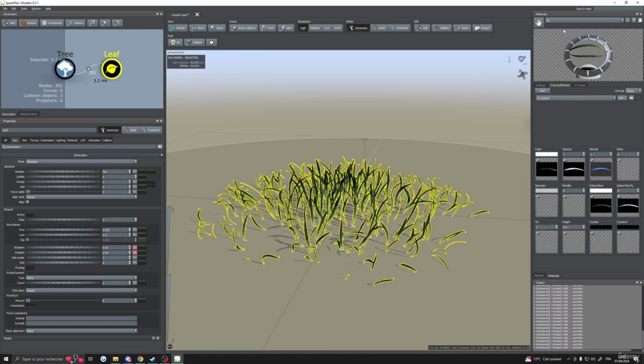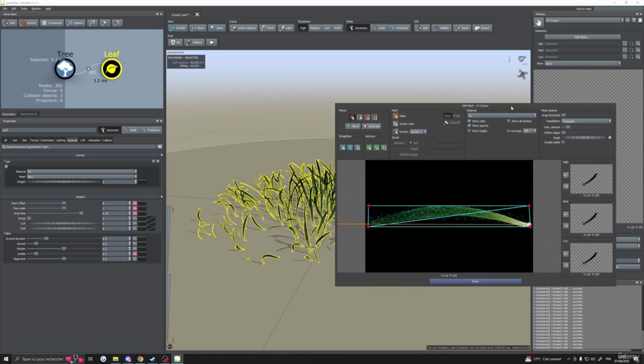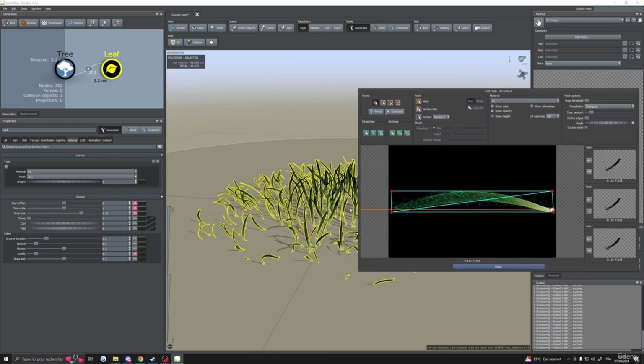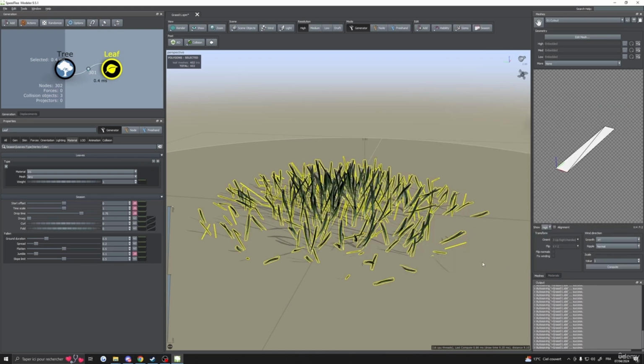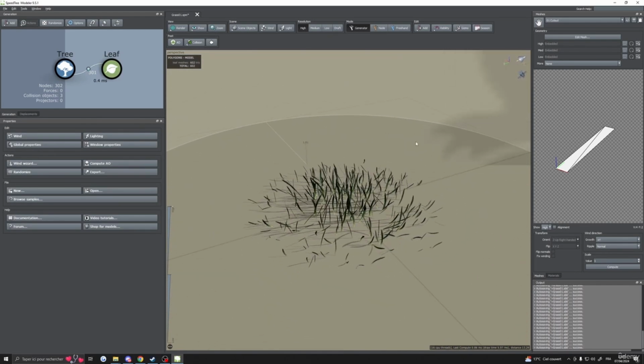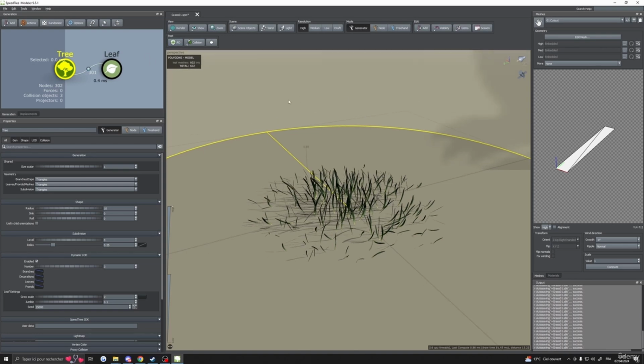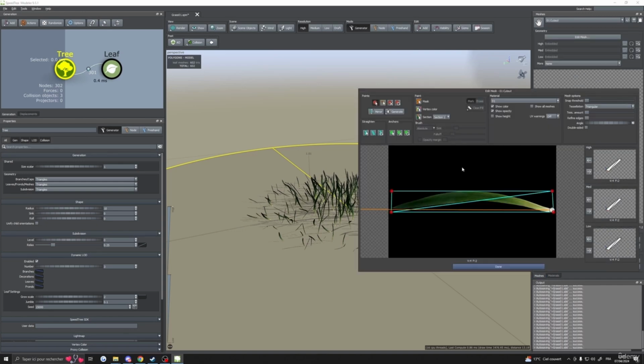Go in material in here. So select the material that you use on your leaf, in this case it's the O1. And in here, I'm going to edit this and decrease the vertices. But we don't want to decrease too much. If we go to the lowest one, as you can see there, because we changed the curl and everything, we basically won't have any curl, but we do reduce the polygon amount drastically. So maybe one thing that we can do is keep a little bit, something like 20.